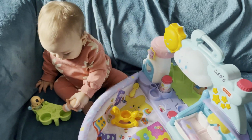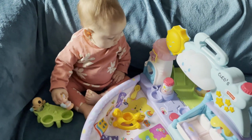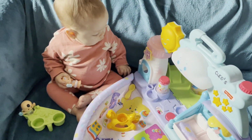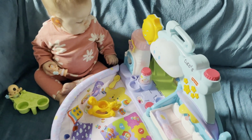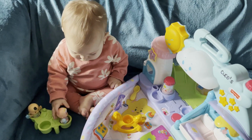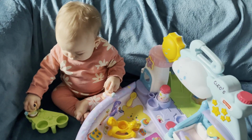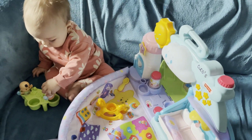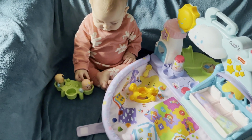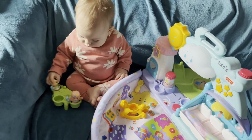how to do certain things, like skills, like screwing a lid on, or stacking toys, or role play. Role play teaches them day-to-day things. We have a fireman and a fire engine. We have fireman outfits. My children love to play pretending they're firemen. They're day-to-day things that are very useful for them to understand. And it's learning through fun.